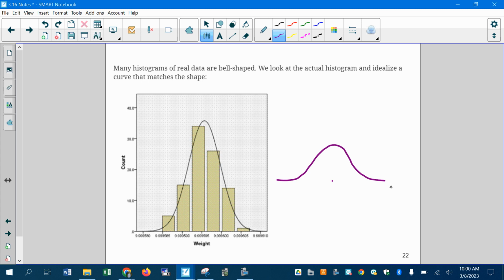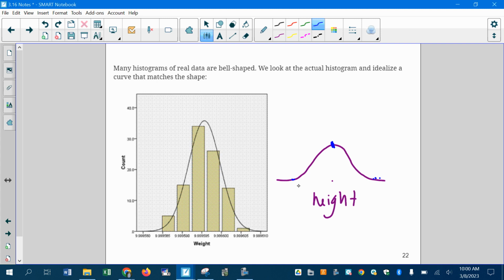Trying to think of an example: if you ask people how tall they are, the heights of people in the US are going to be bell-shaped. Why would it be bell-shaped? Well, because most people are kind of average height, right? There's a lot of males that are 5'10", because it's the average height. When you take a height that's really far above or really far below, there are fewer people at that height.